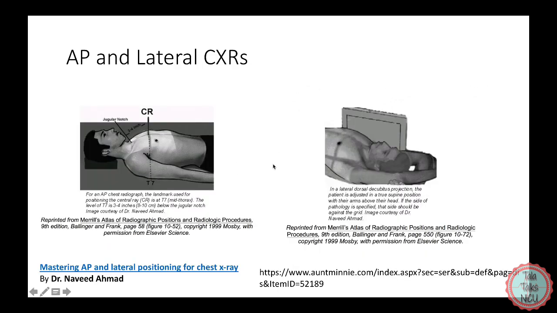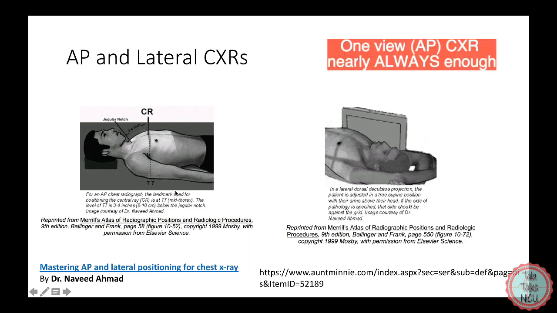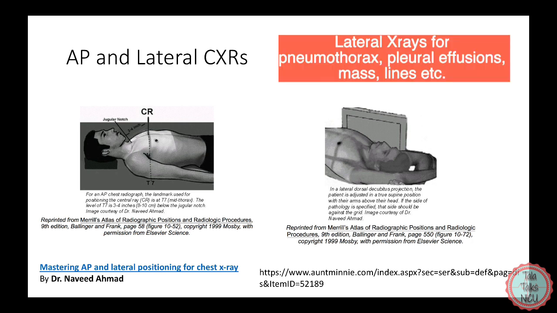So now let's talk about X-ray positioning. Nearly all of the time, the baby is supine, so lying on its back, and we're getting AP views. This is where the beam comes anteriorly through the baby and the plate is posteriorly. And most of the time, this is all we need. We don't need another view for TTN or RDS or MAS most of the time. We rarely get 2 views of X-rays unless there's something weird going on in the lungs and we can't figure out what it is or how big it is.